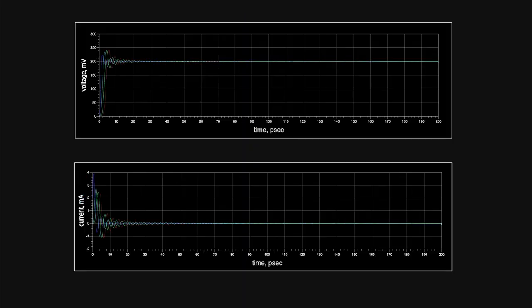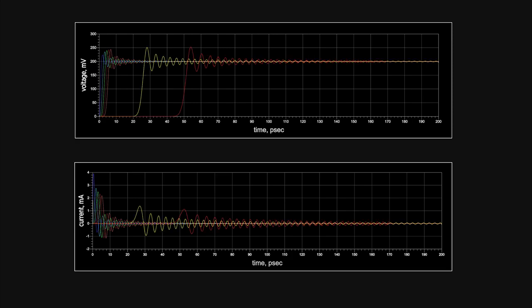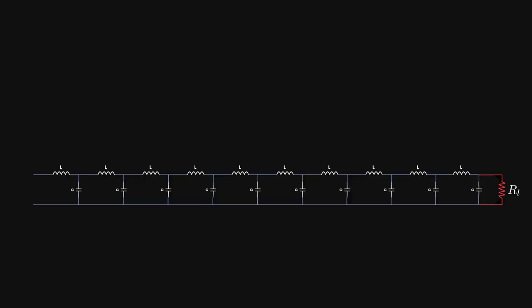Here we see the voltages and currents across the first 5 caps, cap number 25, 50, and 75. Each cap represents a point in the line, and each point has its own delay. As you can see, the delay becomes more and more significant as we move along the line. The 0.2 volt signal at the input propagates through the line and reaches the end after a finite duration known as transit time. Propagation acts in the form of charging the capacitors gradually, one by one, to 0.2 volts.